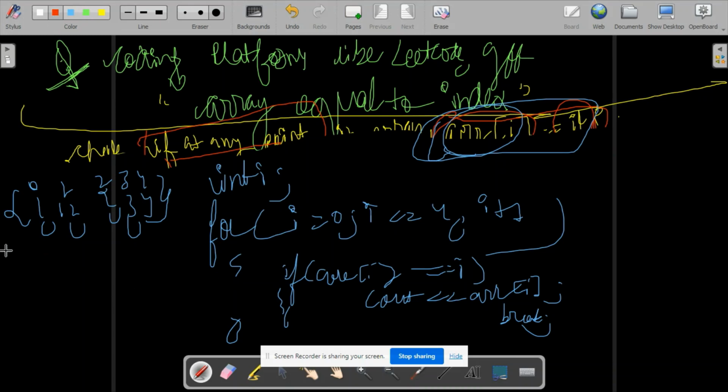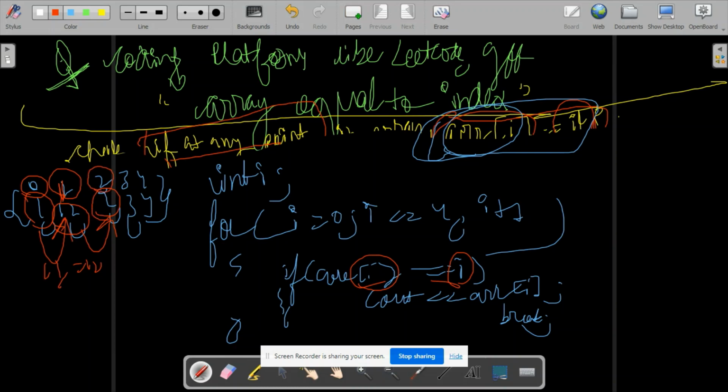Now you know how it will work. You are at index 0. It will check if arr of 0 equals its own index. No, 0 is not equal to 1. Nothing will happen, move to the next element. Check if this first index is equal to this 12. No, 1 is not equal to 12. Move. Check if this element is equal to its own index. Yes, this 2 is equal to its own index.